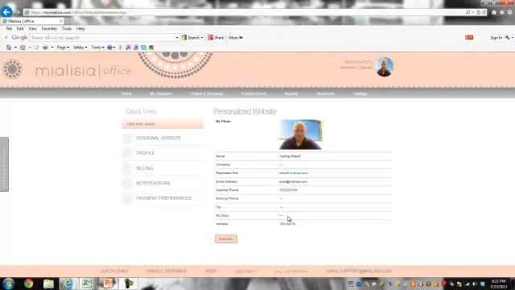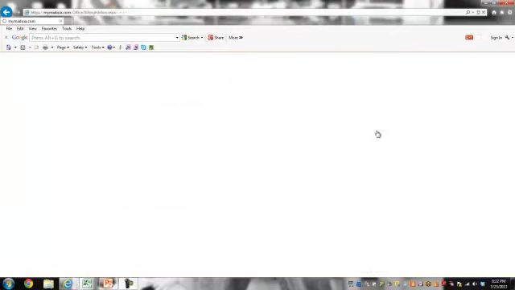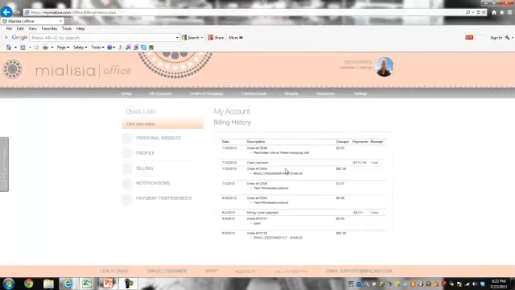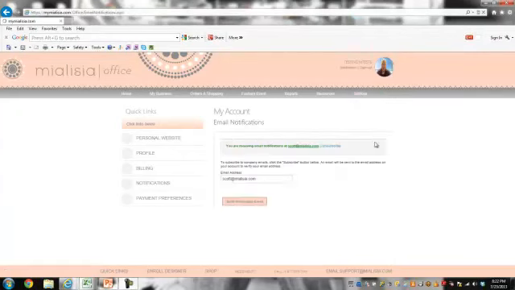If I go to notifications, this is where you can change your email, and then you have to send a verification email so that we know it's valid before you change it. If you don't want to get any more company emails, you can unsubscribe here. I wouldn't recommend that, as it's important that you stay in the loop, and we promise to not spam your emails with tons of emails and keep them to a couple a week. Even though there's more coming out than that right now, we have a lot to communicate. We promise in the future to keep that down.